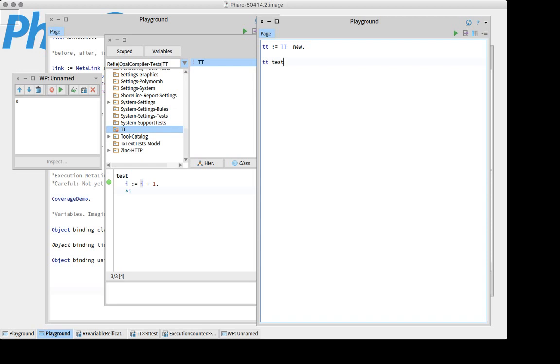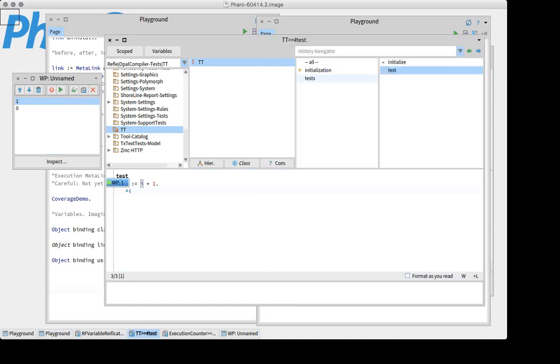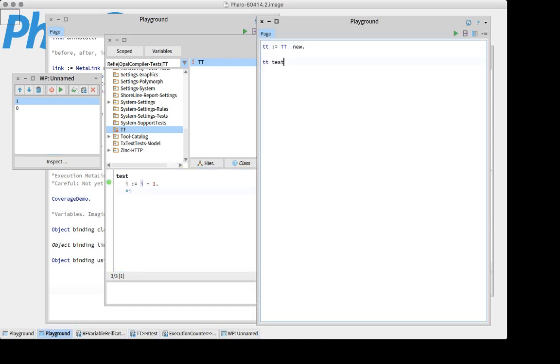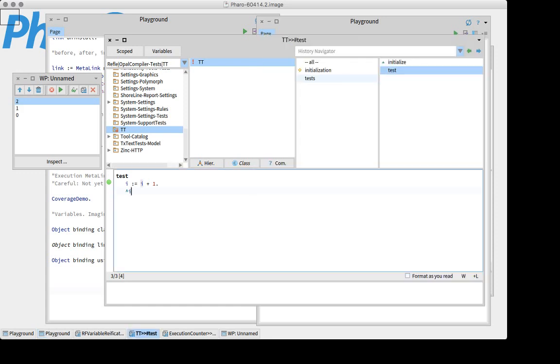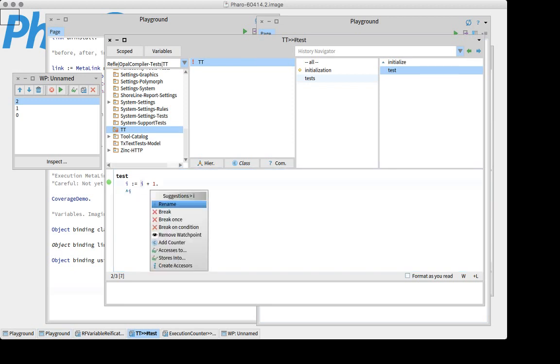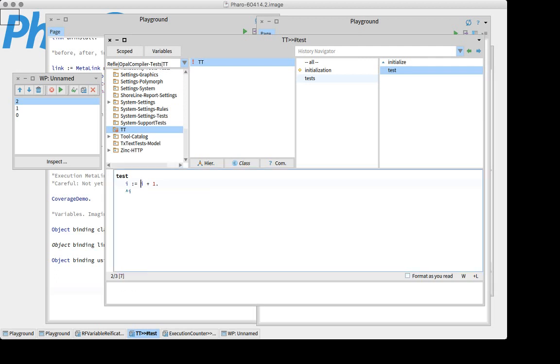If we call it the second time, we get 2, but the watch point value now is 1, because we always look at the old value. Call it the second time, it's 2. So that means you can very easily look into values and into your system without having to add a transcript output or use the inspector.